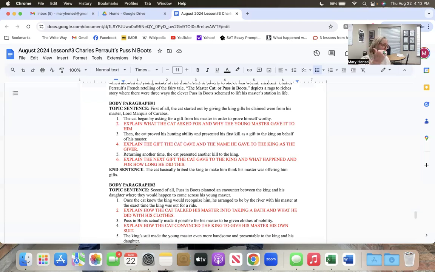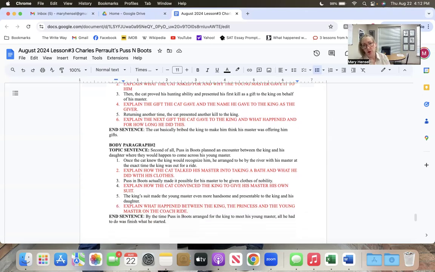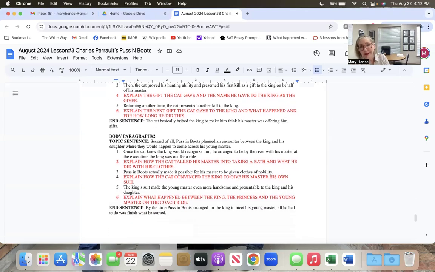He gave the king a rabbit, 2 partridges, and then for 2 to 3 months, more and more and more, and probably got little coins that he collected. But even better than that, he got the king to recognize him and really be impressed when he did finally meet, which is the next step, his master, the Lord, basically the poor peasant.